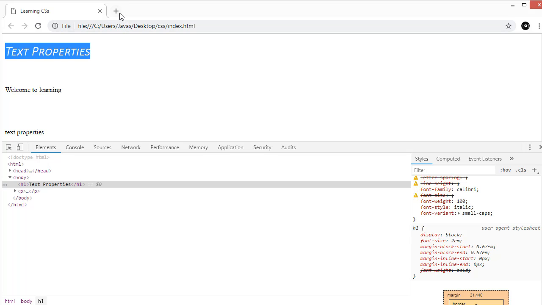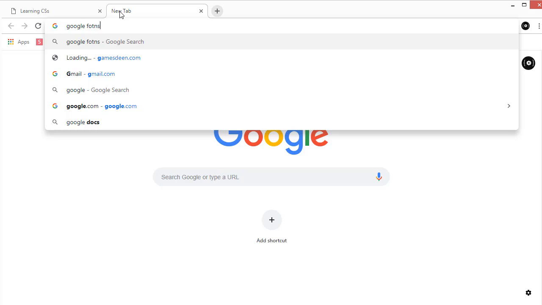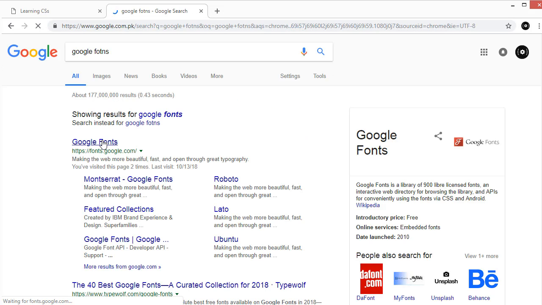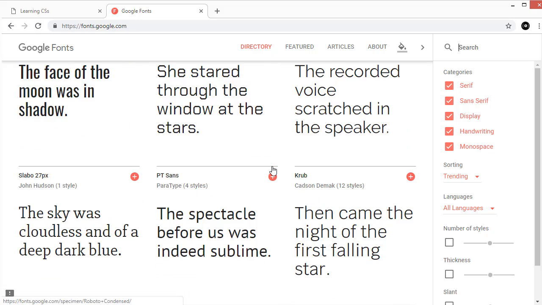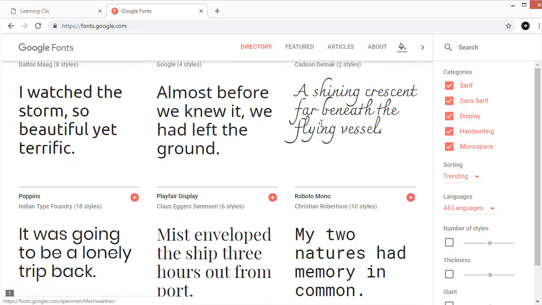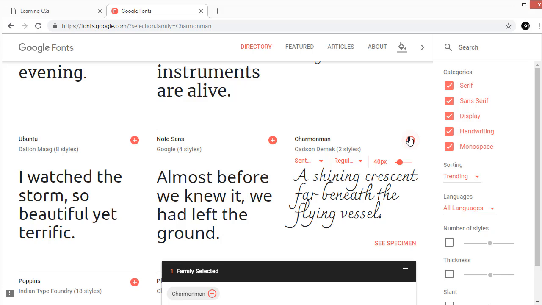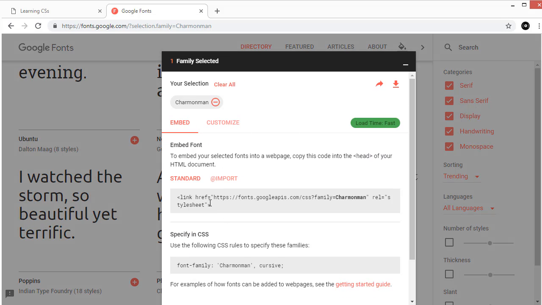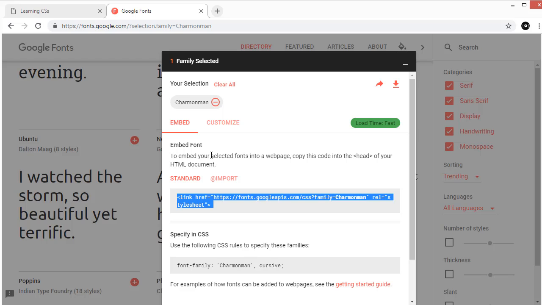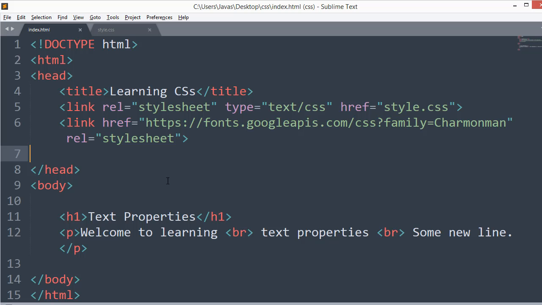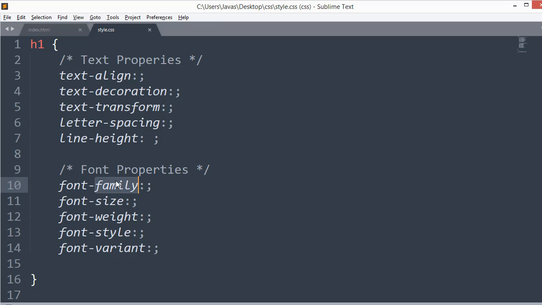And finally we can just use Google Fonts. If I just go to Google Fonts, and for example you want to choose a font, there are some standard fonts right here. Let's say for example we want to use this. So if we just click plus and then click right here, this is the CDN. If we just copy the CDN, and then go to our index.html and paste the font link, and then copy the font family right here and paste it here to change the font family and save.